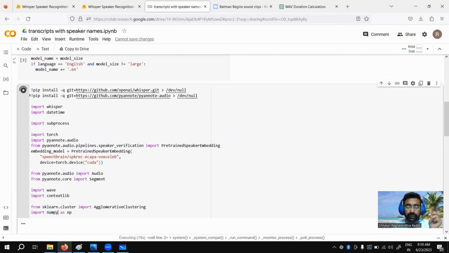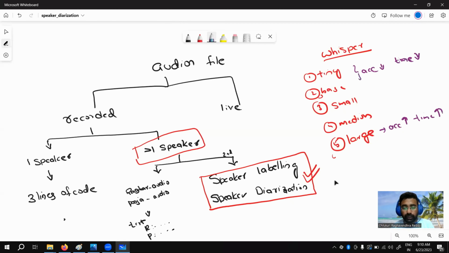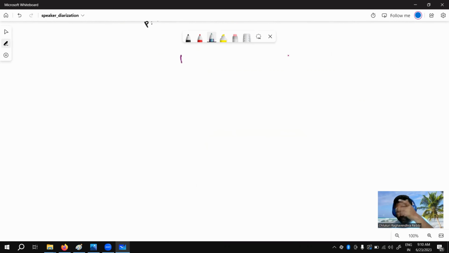For any model to predict, it should get trained. But we are nowhere training this model with the Bruce Wayne voice or the Batman voice or the other speaker's voice. Still, the model is able to differentiate who is speaking. It may not give the names of the persons, but it is able to say this is speaker one's voice and this is speaker two's voice. This is very simple, guys.